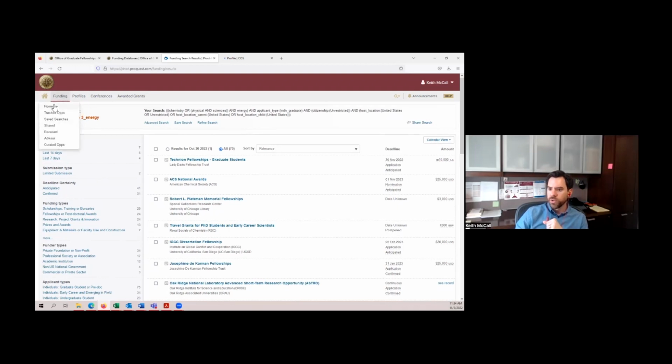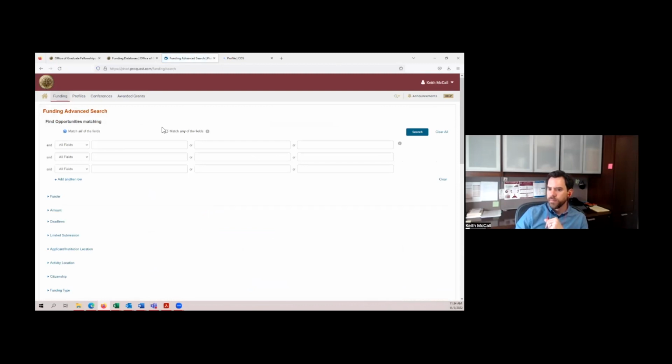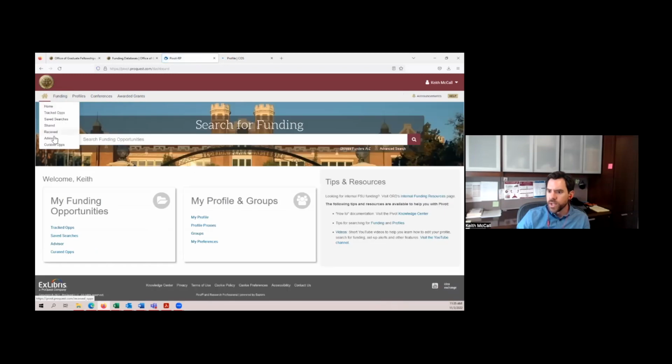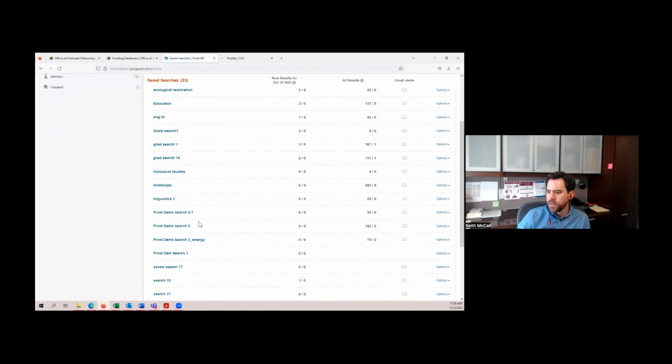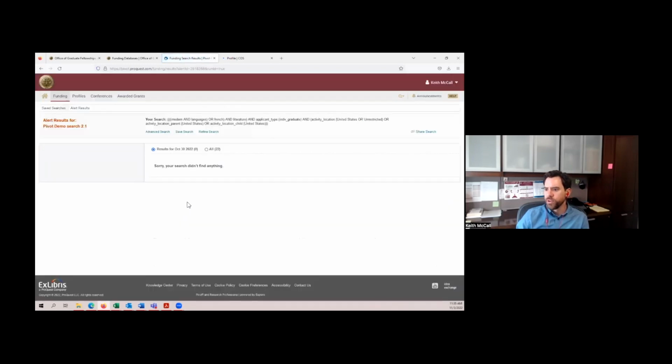Okay, so that was a search for a STEM field. So I'll follow up on the example I was working with modern languages and show you how to set up a search that would be relevant if you're in that, or sort of an example of a humanities search. So what I'm actually going to do is come to my saved searches and go to one that I've used before to show you what that search would look like for me.